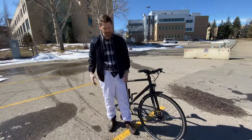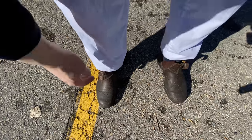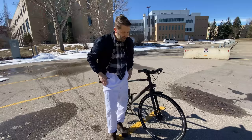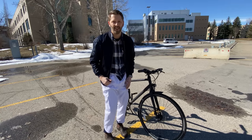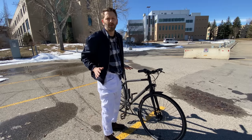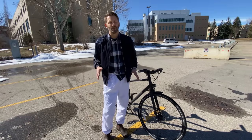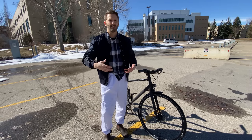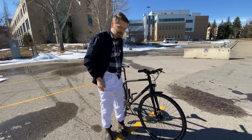Okay, that was the full fenders — how did we do? The pants are still pretty white. There is some mud splatter down at the bottom near the cuff, and actually a bit of mud in my boots too — I didn't expect that. I expected these to be the best because they cover the most wheel real estate, but I'm actually kind of surprised how much mud got down there. As for my butt — not bad. The real test is whether you can ride normally to work without having to change your clothes. You want to dress for the destination. You might have to brush those cuffs off and maybe have a change of shoes, but these full fenders are pretty good.